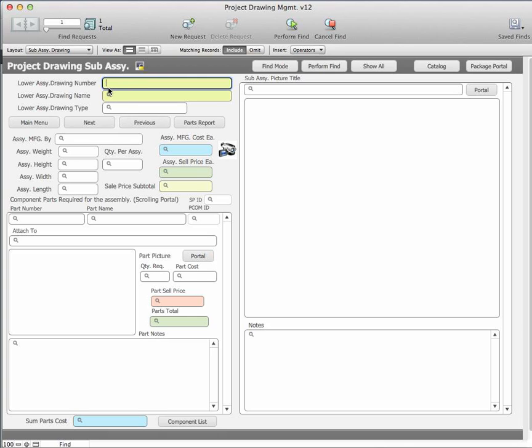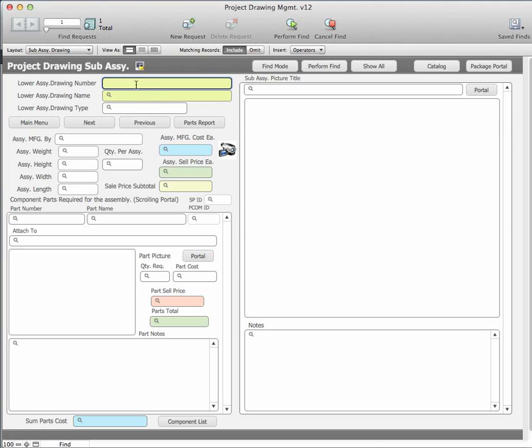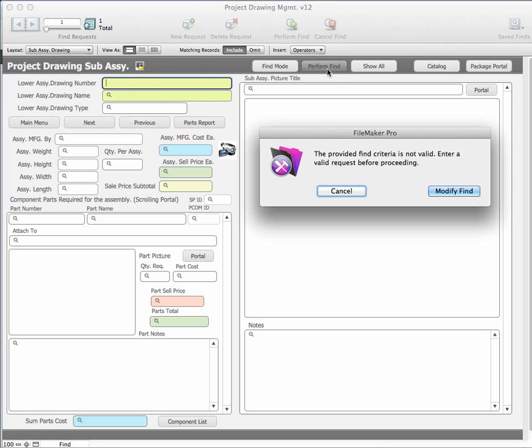Once you enter the information in, you would click the Perform Find button, and what the Perform Find button does is it finishes the find. I'm just going to show you what happens when it says, oh, guess what? You provided a criteria that is not valid. The reason is that I didn't add anything to the screen, or you will get another dialog if you did add data and it was not in the database. It would come up as that information is not found. Anytime you do that, you can come back in and say modify and then go back and re-edit it again and then do another find.